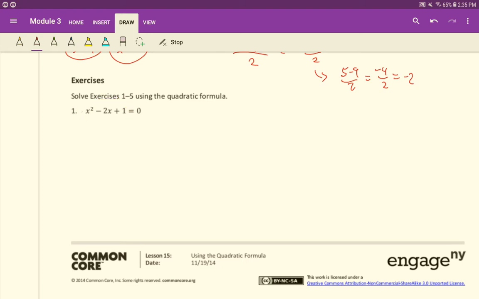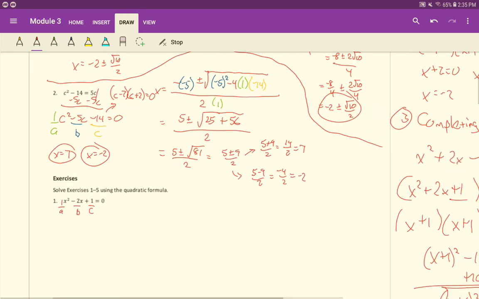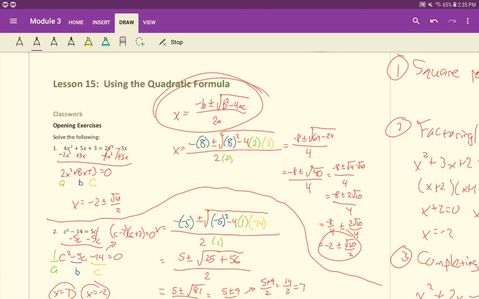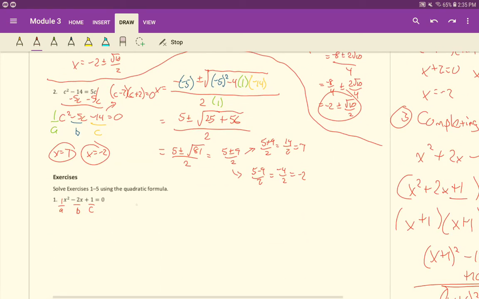Okay? So in this case, our A is 1, our B is -2, and our C is 1. So go ahead and fill in the quadratic formula. Try that on your own here. Okay, again, here's the quadratic formula right up here for you if you need it. All right, hopefully you did that. Here's how we fill it in, right?